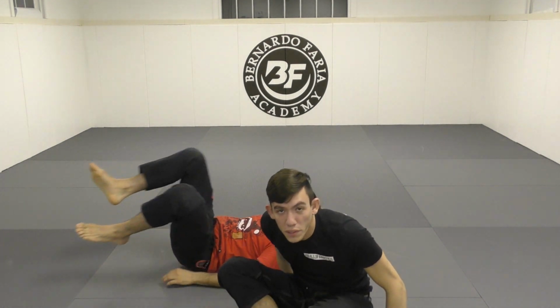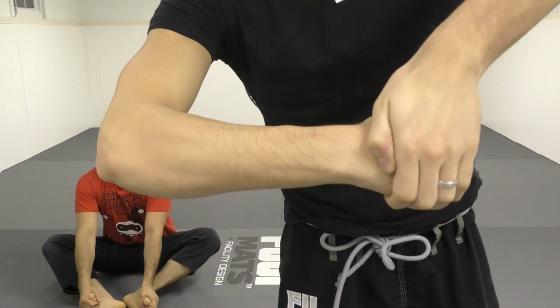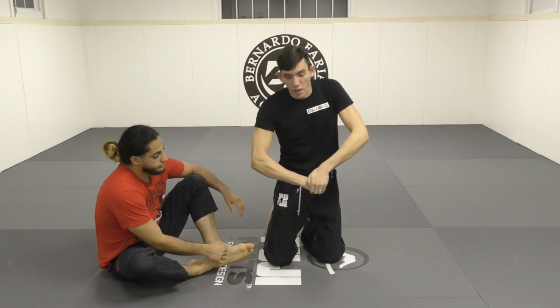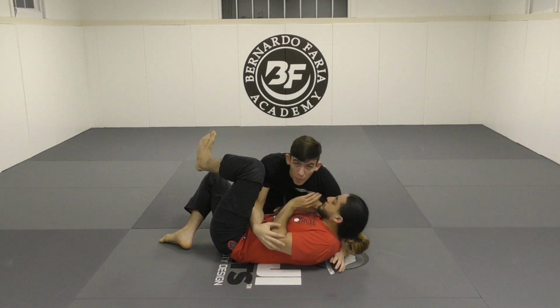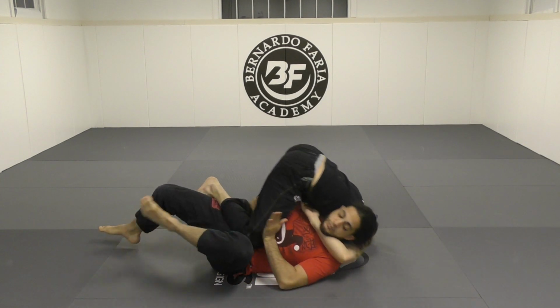So what's my grip position? I'm gripping like this, guys. Okay, so I want to grip here and pull up. So again, let's turn this way again. I'm here, I was in side control, my opponent wasn't giving me much, I pop up, he pushes on my knee. I come here and here.